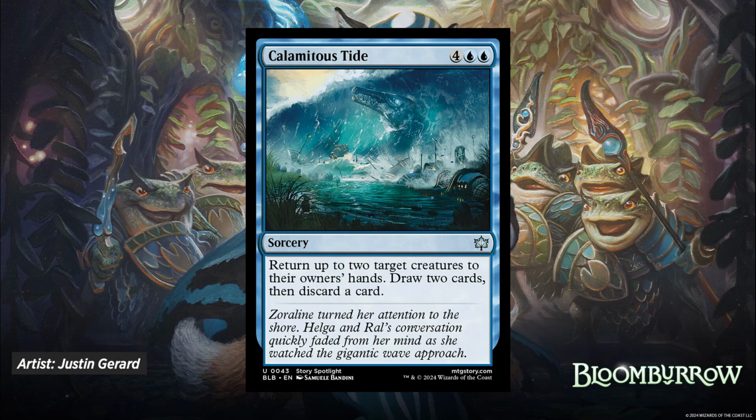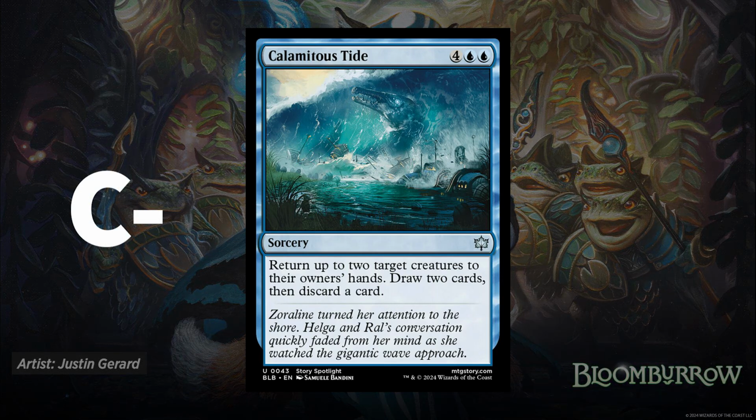Calamitous Tide. 4 generic, 2 blue. Sorcery, return up to 2 target creatures to their owners' hands. Draw 2 cards, then discard a card. So honestly, I would probably give this card maybe like a C-. It is a lot of mana to basically draw 1 card. Obviously, you do get to draw 2 cards, so you get to choose which cards you have in your hand.